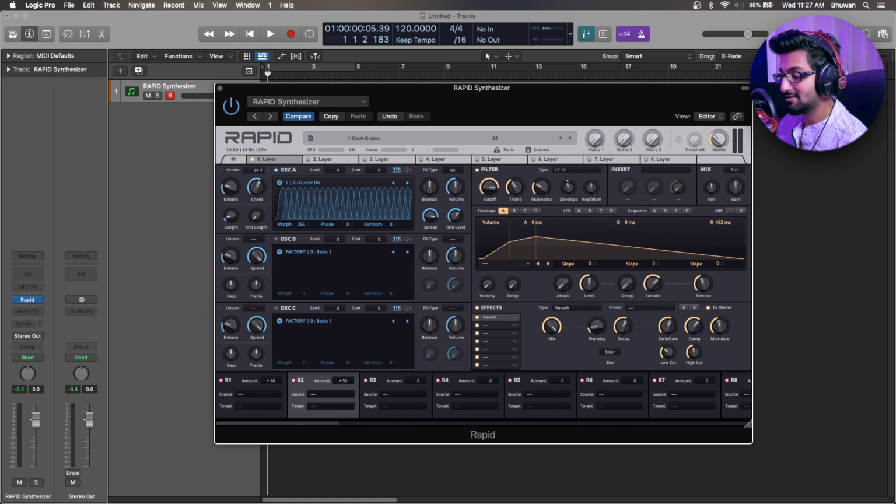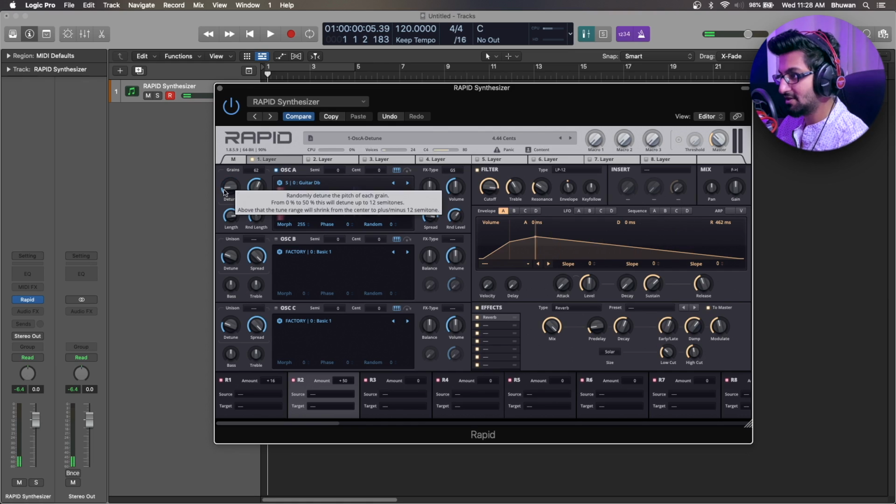Let's increase the grains. Let's increase the length, the randomness. If we increase the detune, it's gonna sound too crazy.